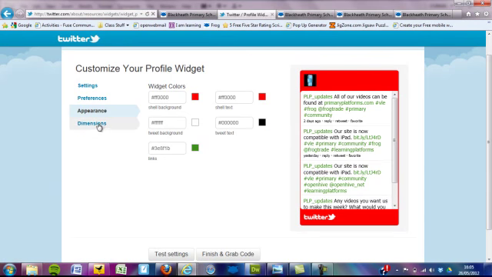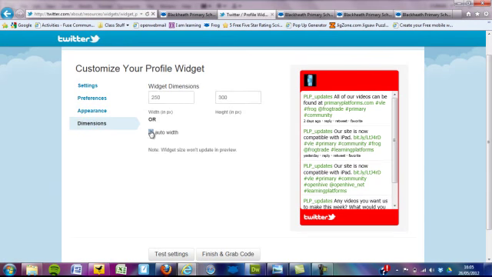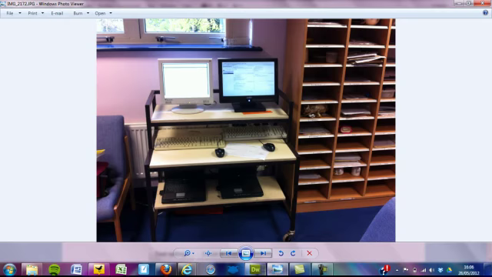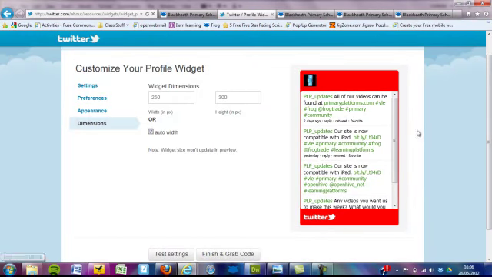Okay, now I'm going to change the dimensions. I'm going to click on auto width. It'll then just stretch out. That's how I've done the one in the staff room. It's just stretched out by clicking auto width, and it stretches to its own thing, and it gives you a bit more freedom with that really. I can adjust the height as well. The height won't adjust itself, you have to choose the height on that.